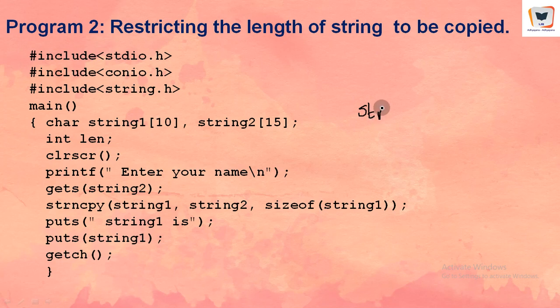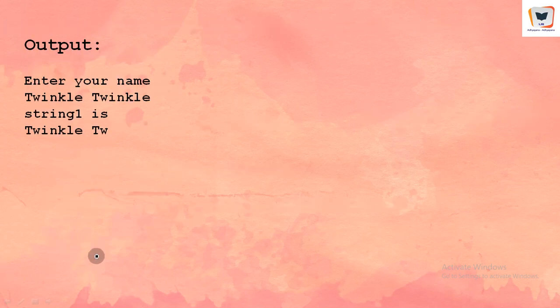strncpy, the string copy, okay. We can have string 1 comma string 2, where string 2 is the source and it is longer, let us assume, and we can just say 10. This is also possible, or we can just say 2, we can just say 3, as the situation demands.